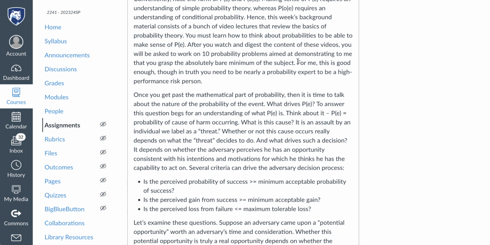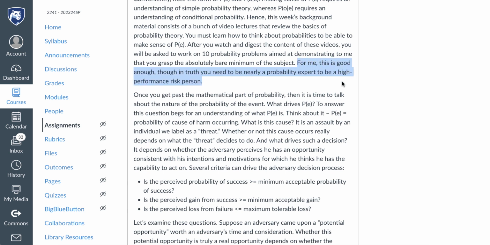So what I want you to understand so far is that we are focusing on threat analysis. We're not focusing on vulnerability analysis. We're focusing on measuring the probability of an event, answering the question of how likely is it to happen, but again, still focusing on simple probability computation, not conditional probability.